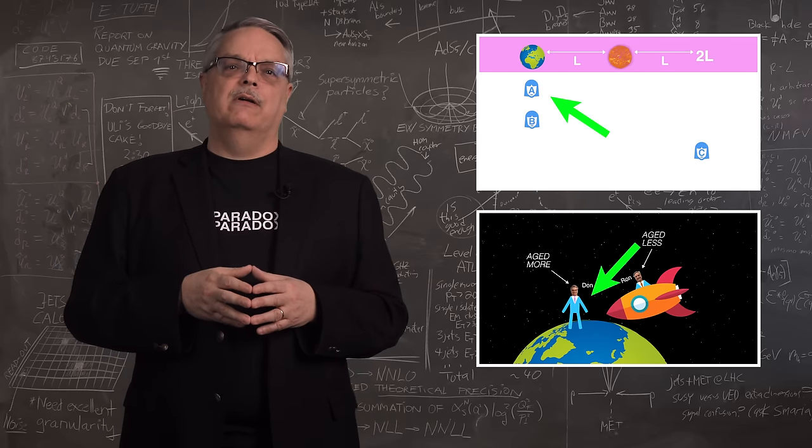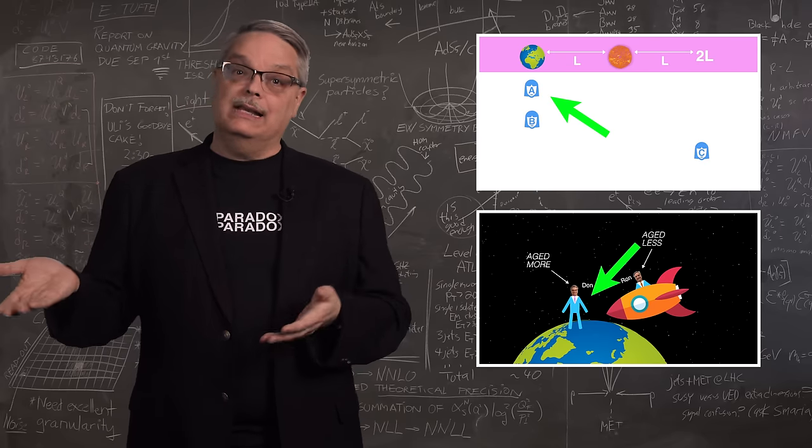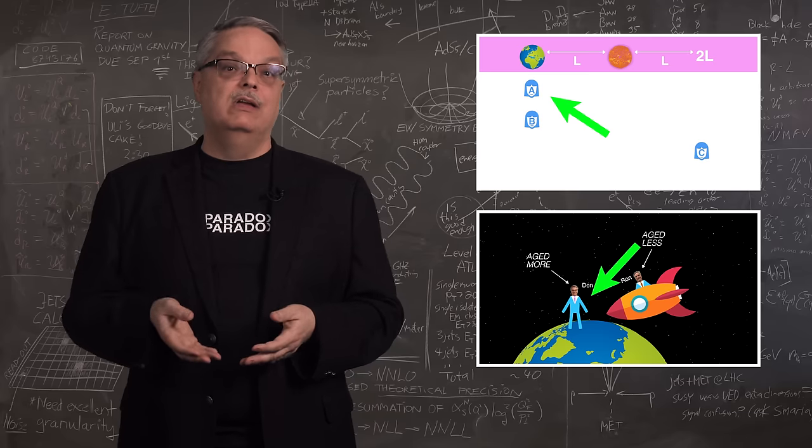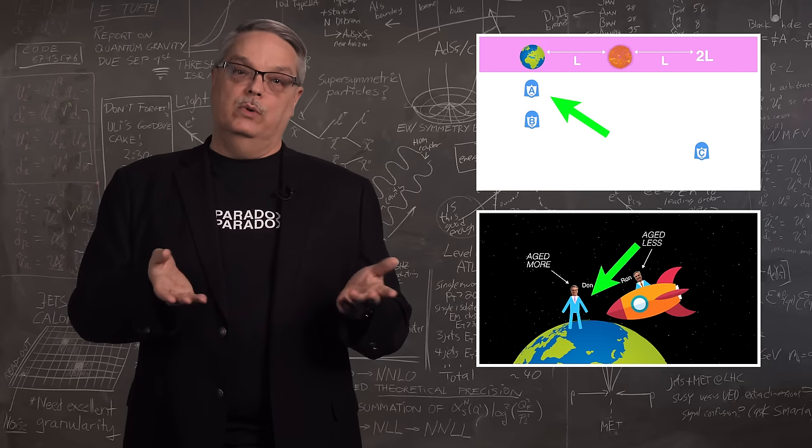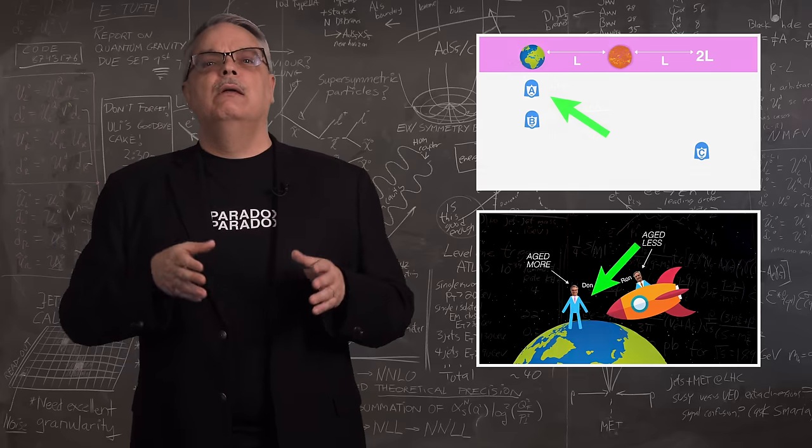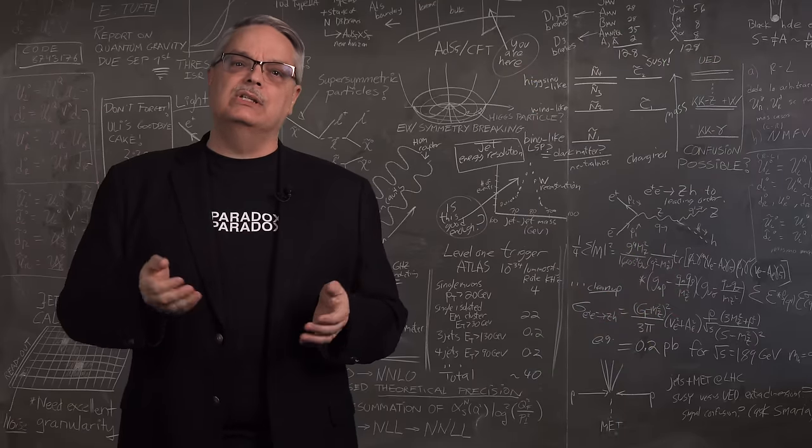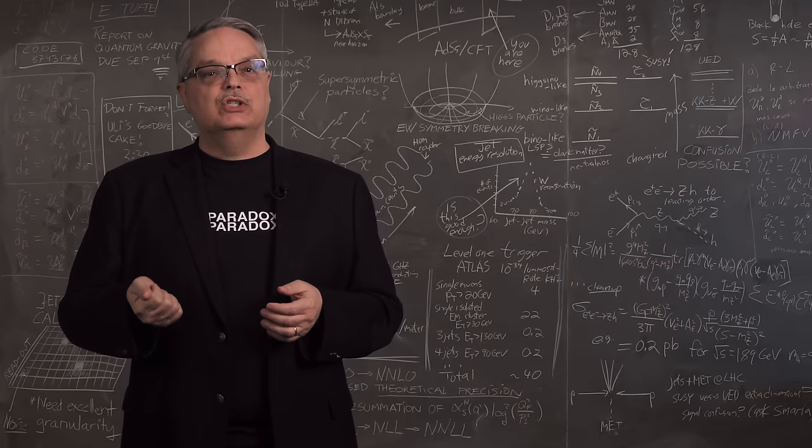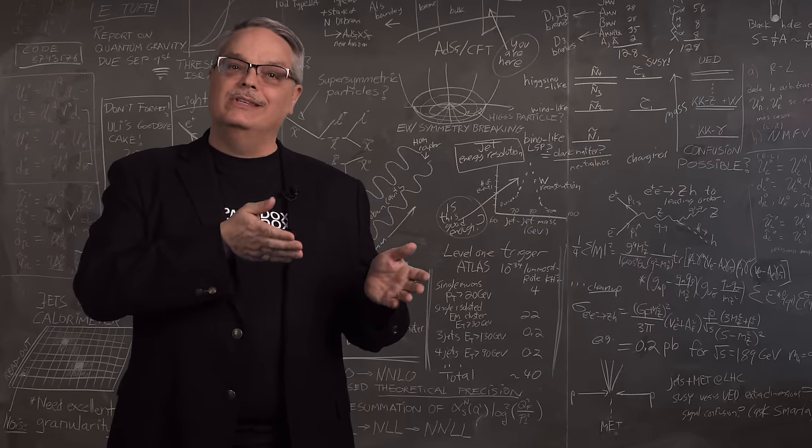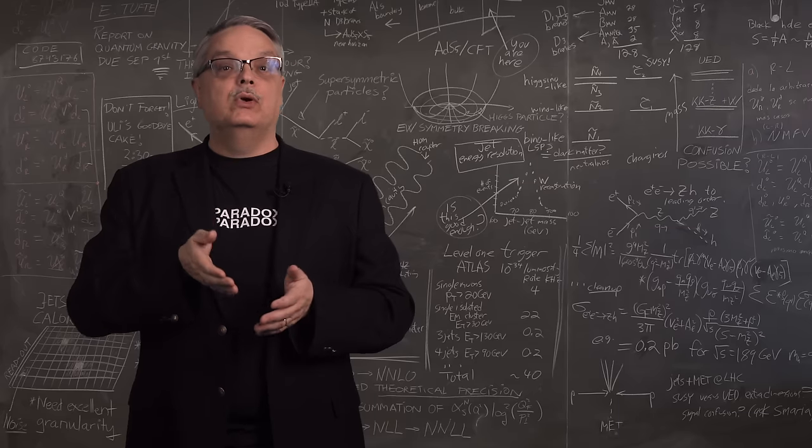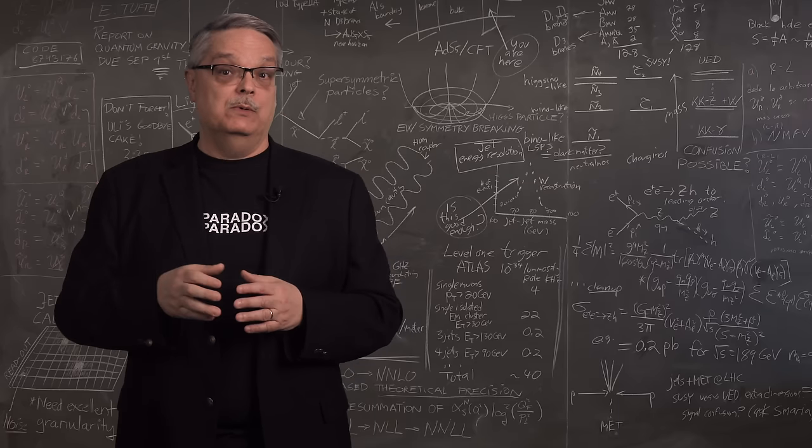But it's very important to remember that we are comparing times at the location of observer A. That's not the thing that fixes the paradox because, remember in the classic twin paradox with Ron and Don, the times were also compared where Don was. Perhaps it reminds us that when we ask about durations, what matters is not only the time experienced, but the location at which the time is experienced.